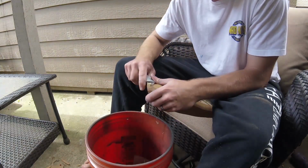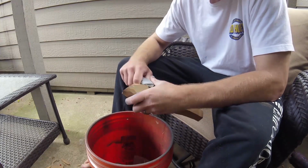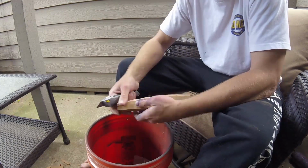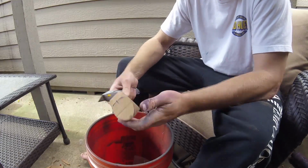One tip I can give you before you start carving is to indicate the front as well as the back, the exact dead center point, so that you don't have a bait that's off on one side. Be a lot of time wasted.